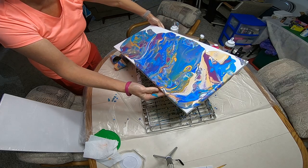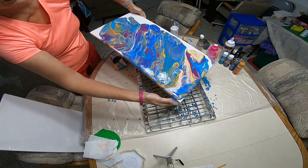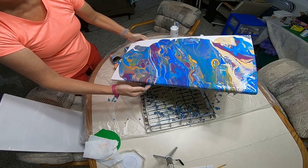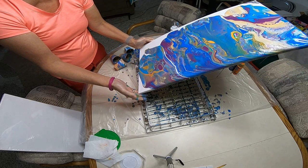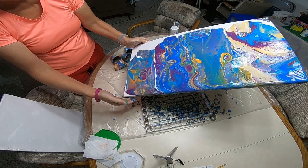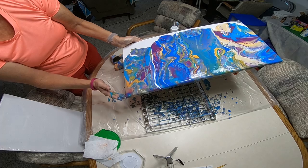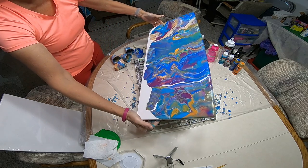So if you're looking for a more affordable solution for a pouring medium — look at how nice that's going to look up there — if you don't want to spend the big bucks for PVA glues, because pouring mediums can be kind of spendy, then you can certainly get Elmer's Glue-All. It's not very expensive — pretty inexpensive as pouring mediums go.